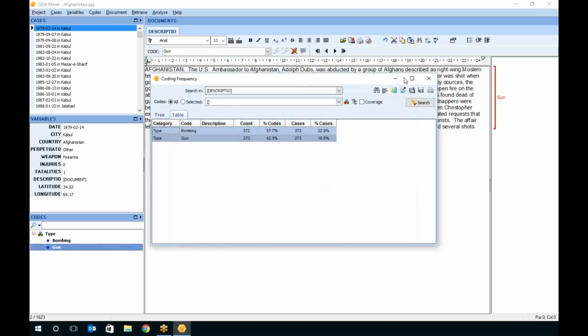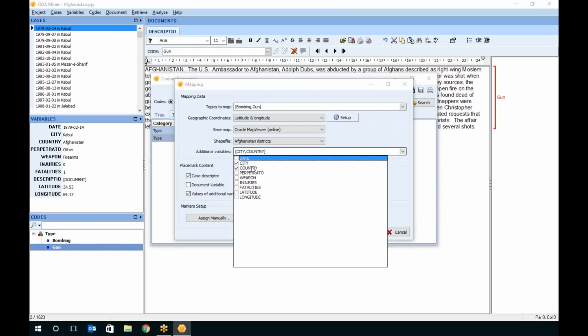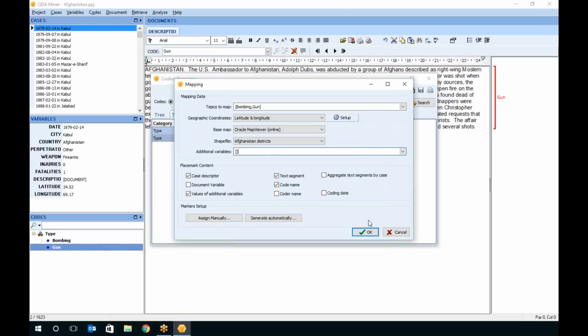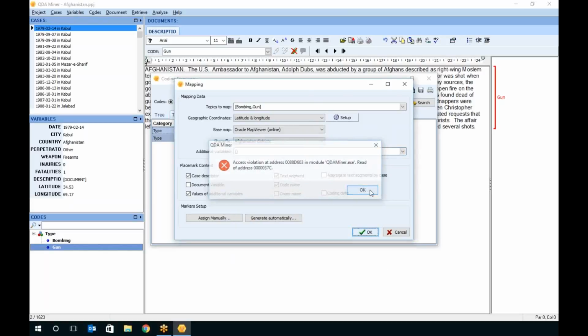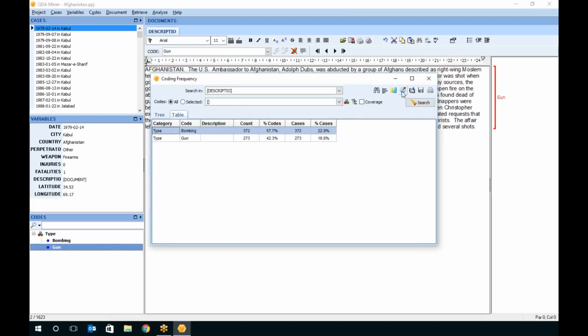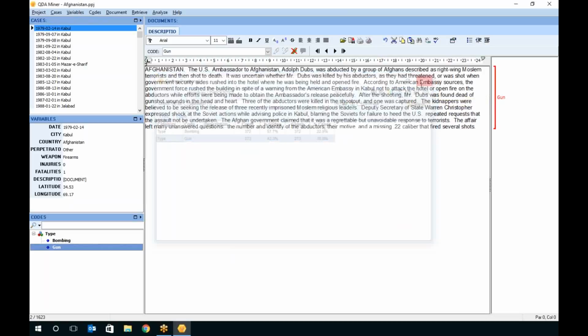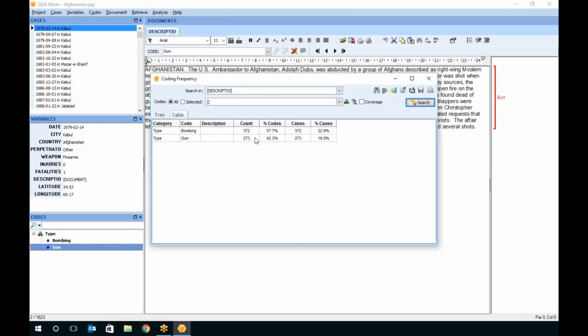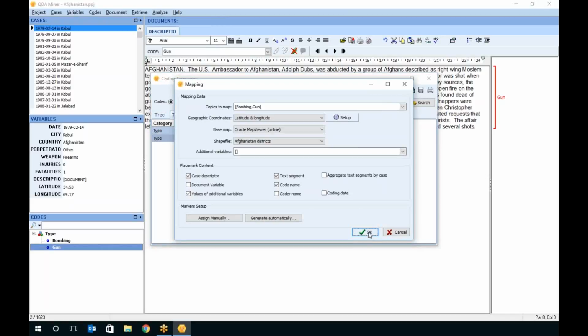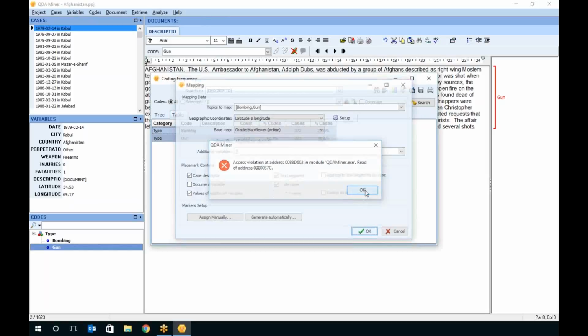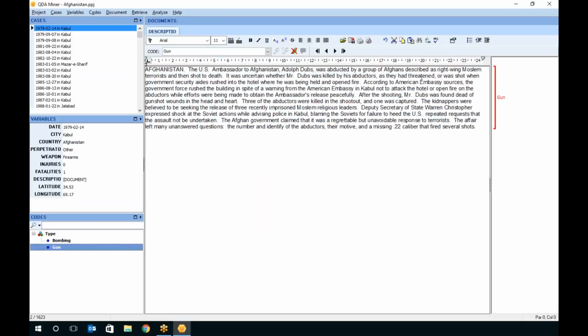Let me remove this. I think this is what is causing me this problem. Okay, I'll try to show it to you later. Hopefully we'll be able to find out what is going on here. Obviously, there are a few things that we still need to work on. I'll need to check that.